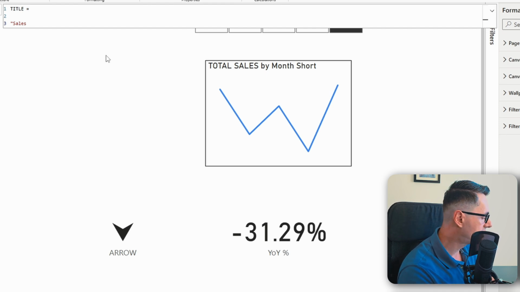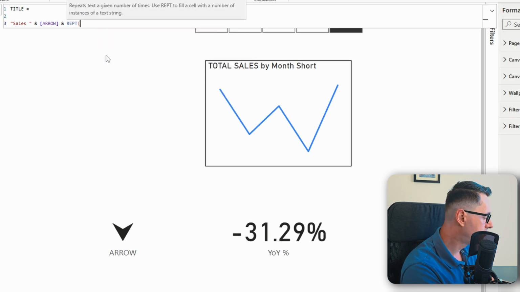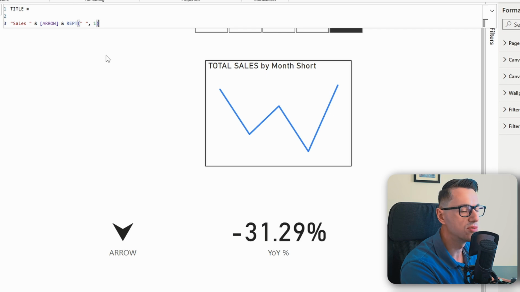So what we need to do is type the text in between quotation marks, sales, and then we need to add the arrow, and we will use the arrow measure. And then if we want to add a space between the arrow and the actual year-over-year growth percentage, we need to use another function which is REPT, and we want to add one space, and we want to repeat it one time. If you want more spaces or repeat it a different number of times, all you need to do is change the 1 to, let's say, 2.